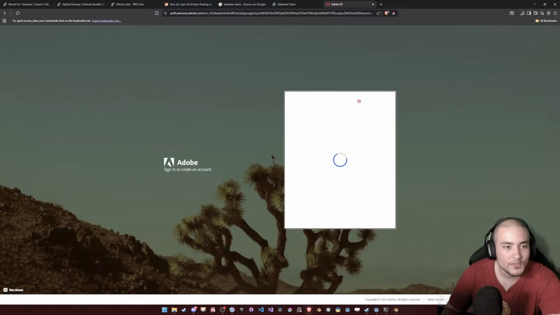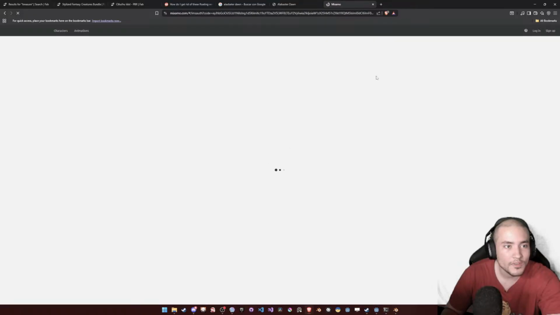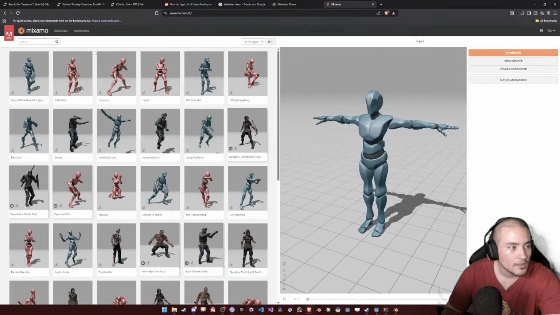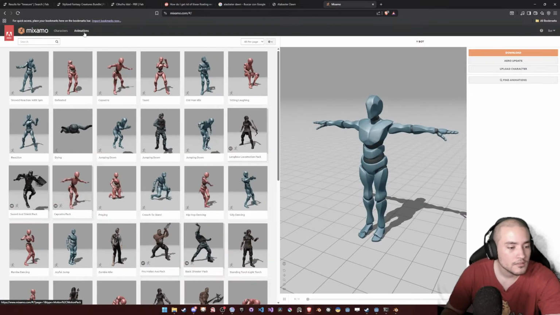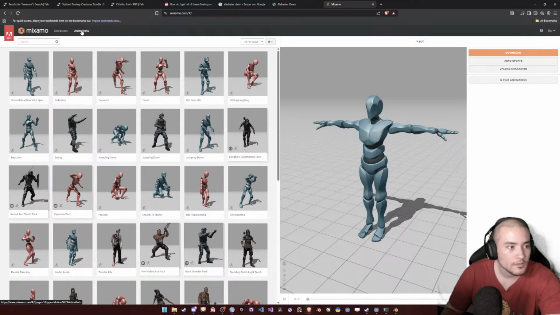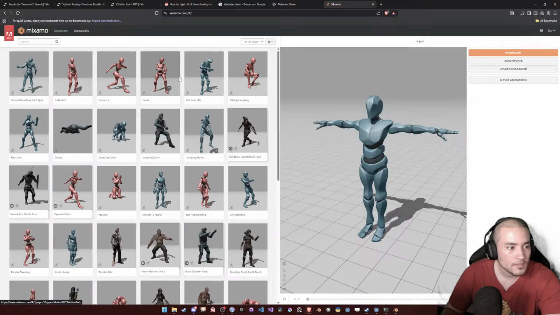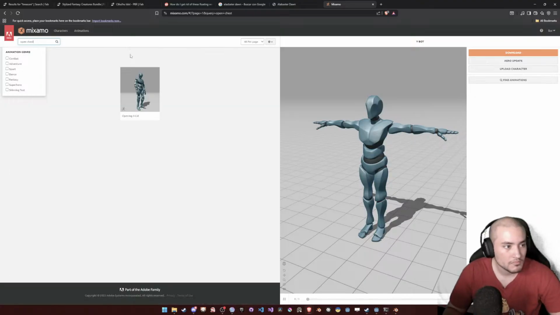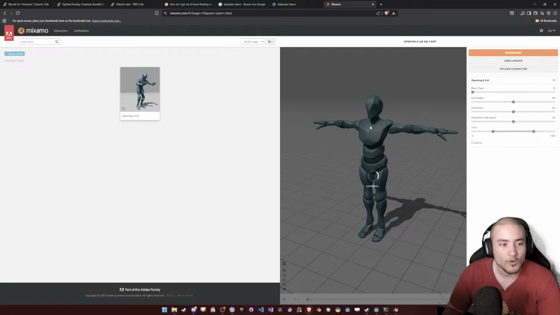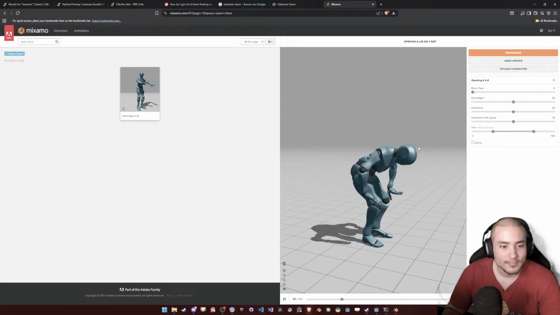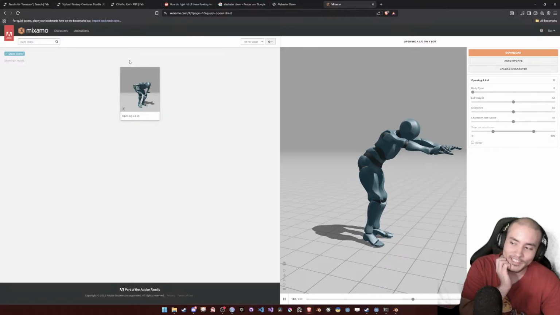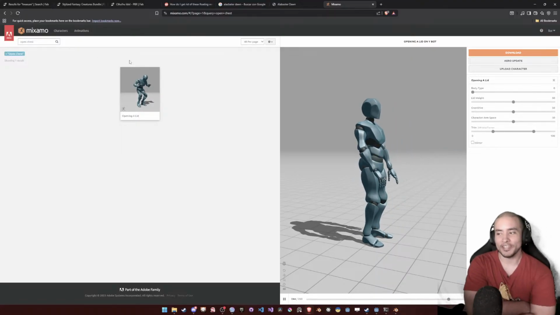Maybe spending too much time on animations is not worth it. Okay, open chest. Oh, we have opening a lid. That's the only animation there really is? Ah, that's not great.